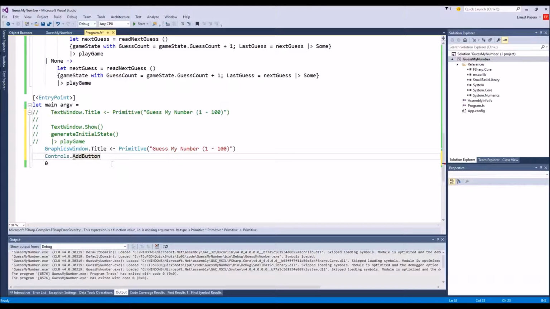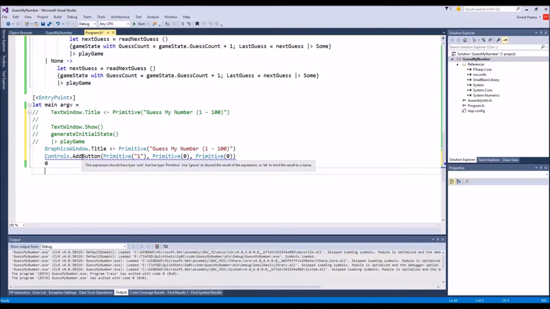And it's going to take a primitive, and that's that. 0, 0. Let's say that's a 1. Controls, add button. Oh, and for now we're going to ignore it.